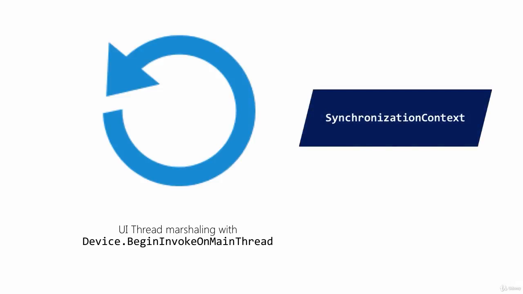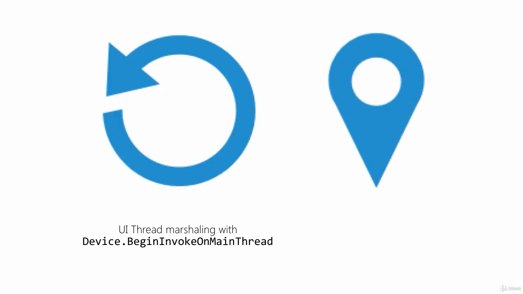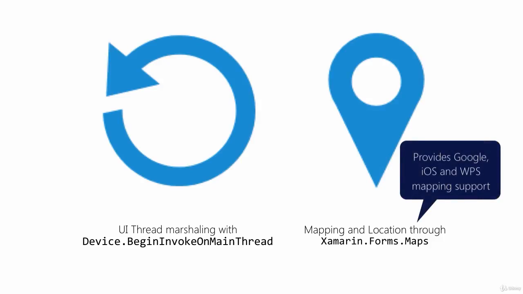You can use Device.BeginInvokeOnMainThread to marshal to the UI thread if you are on a background thread. This will use the appropriate platform-specific method. Alternatively, you can also use a .NET synchronization context. This is particularly useful for classes you are sharing with non-Xamarin Forms platforms such as ASP.NET or a desktop app. Finally, there is also support for cross-platform mapping with the Xamarin.Forms.Maps component, which is an optional install. This abstracts out the mapping support from Google, Apple, and Microsoft into a component that is cross-platform.